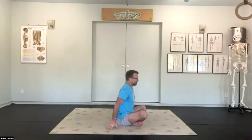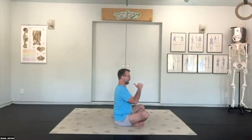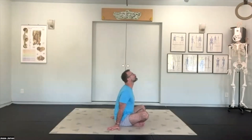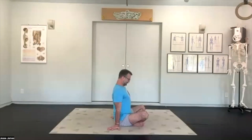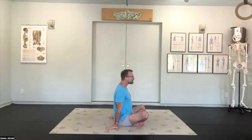Now we're going to do some forward glides — turning to the side, still pressed down through the shoulders, reaching forward with the chin to see how far you can reach it out, then pulling the chin back and sliding as far back as you can, tucking that chin in deep. Then reaching straight out — I don't want to tilt the head or extend up towards the ceiling, I'm reaching the chin straight forward. On the pulling back, I don't want to drop my chin to the chest; I'm simply tucking that chin in as deep as I can comfortably, then gliding straight out. Inhale as you pull, exhale as you reach.